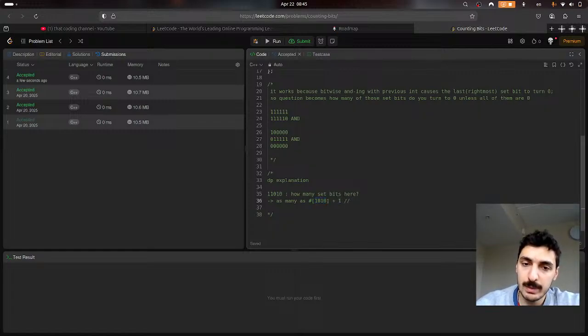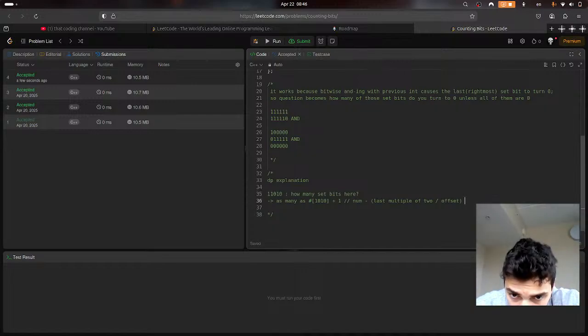You get whatever this is by current number minus the last recent multiple of 2, or the offset, because offset is gonna be 1 in the first and zeros in the back.